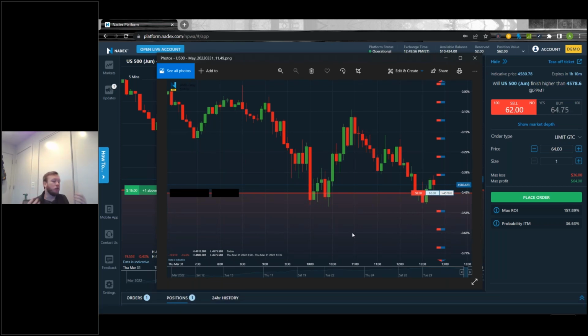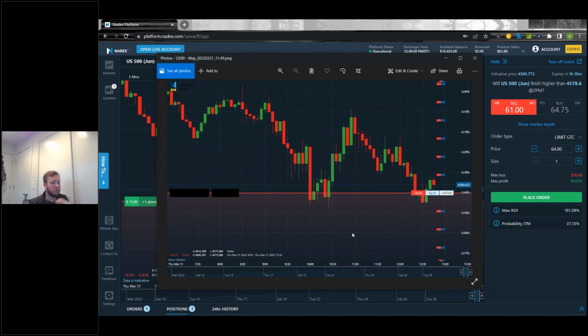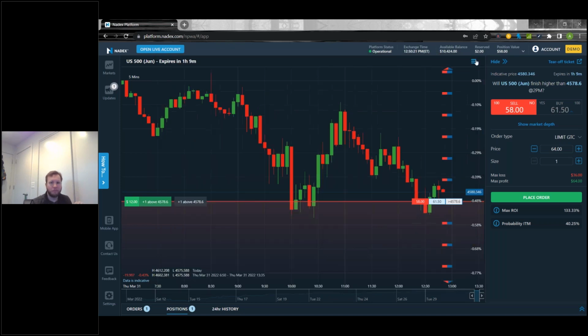So you can use this if you really have a setup that you want to send to a trading group or send to your buddy and say, this is how I like to set my charts up. This is something I saw earlier when I was trading this. Or if customer service is asking for something to help investigate an issue that you're having, you can also export this chart that way as well, rather than just doing the old print screen and take a screenshot that way. That's going to be the export chart.